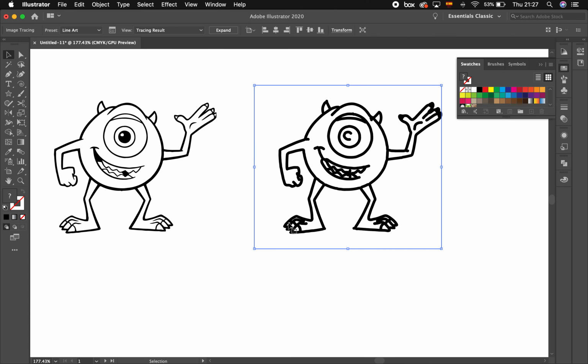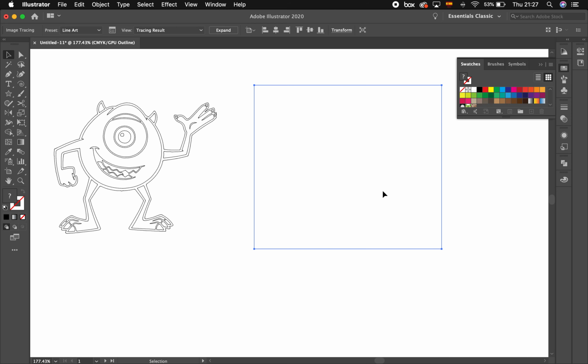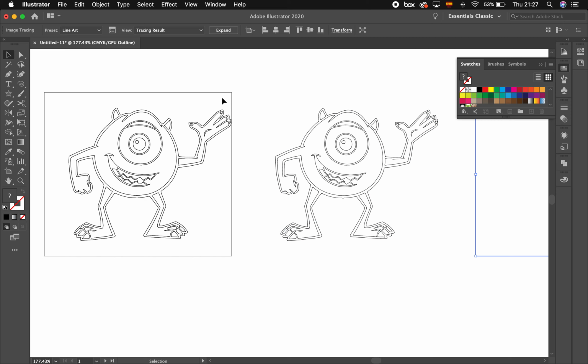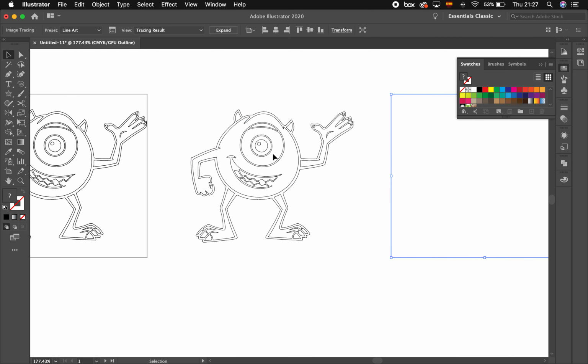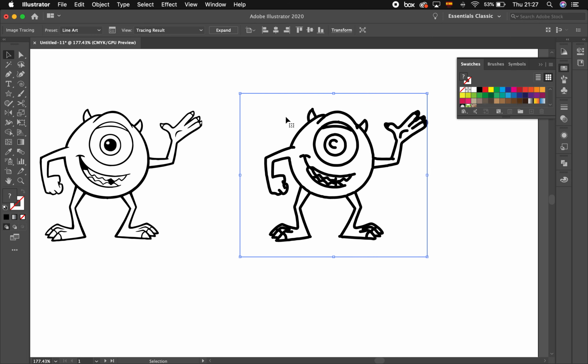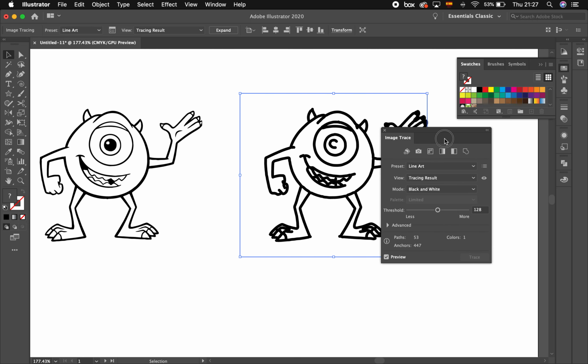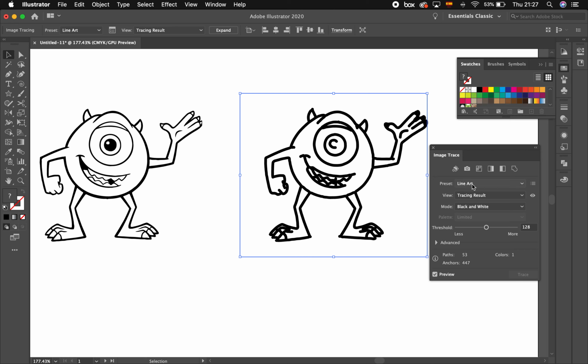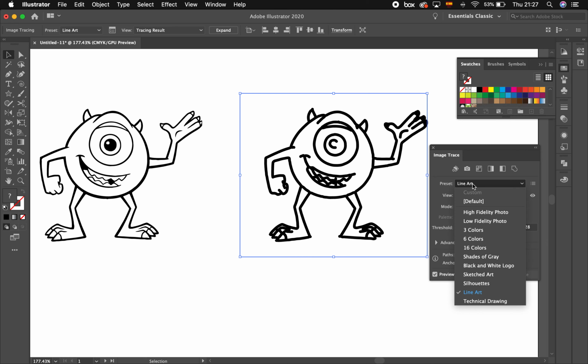Let's give it time. You see it's a little bit not so smooth, right? If you want to change the characteristics that you have right here, or if you want to erase the white background that you have, for example, here I have a white background, here I don't. Depending on the option that you select here is the result that you're going to have. So if I don't want the white area, what am I going to do? I'm going to the top menu and I'm going to select, here I have the presets, the same ones that I have at the top.